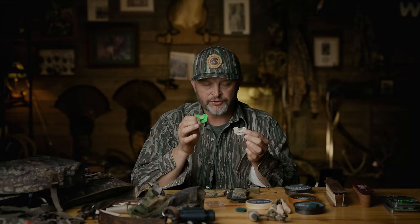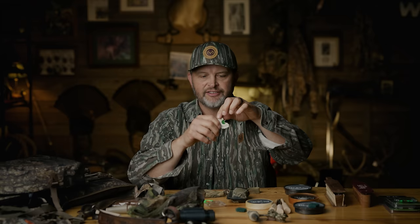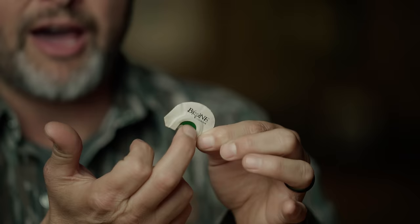What you will find with a mouth call is you have to find the ones that fit you right, the way the air flows between your tongue and the roof of your mouth, so it flows good and sounds good, to where you get control. So we'll start with something a little more of a combo cut. A mouth call, first of all, is just a piece of aluminum frame. They're made out of plastic, and they have latex, or basically, a way that you can use your tongue on the bottom of this call to force air through that or under it, and to give you a different tone.